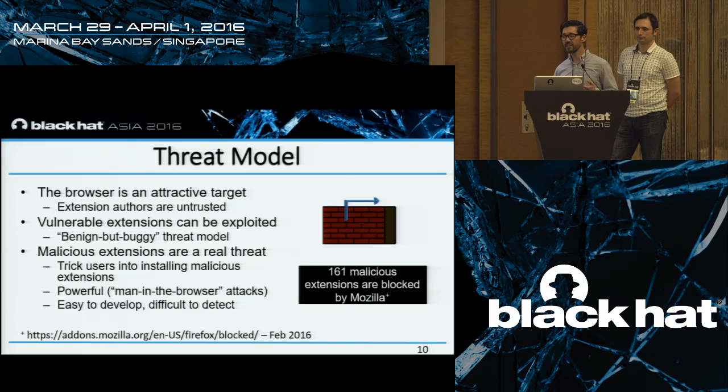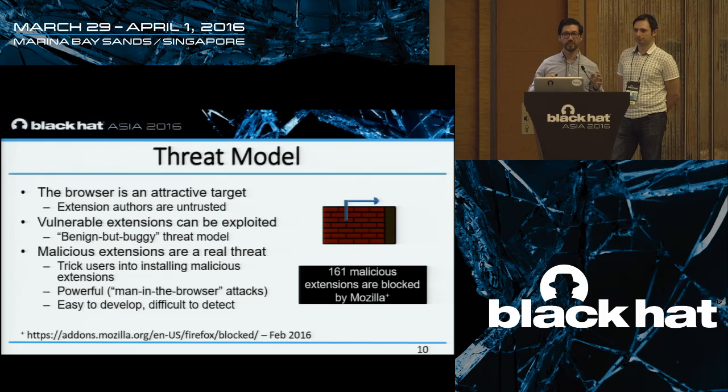But if you think about it, if you kind of squint your eyes, the extension API really is kind of a backdoor to allow potentially untrusted third parties to run code in a highly privileged context, right? So extensions can be written by anybody, and all they have to do is convince you, hey, you should install this great extension. So we trust the browser vendor, but we really shouldn't have that much trust in the authors of these extensions. Well, how can these extensions go wrong?